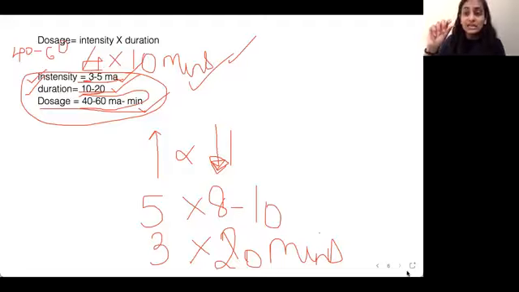You have to slowly increase the intensity, and your intensity range should be between 3 to 5. Okay, the patient should not feel any pain. The patient should just feel a mild tingling, prickling kind of sensation. That is your adequate thing that we should be doing with iontophoresis. Okay, everyone clear with iontophoresis?